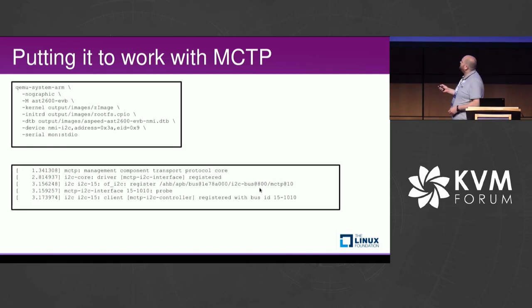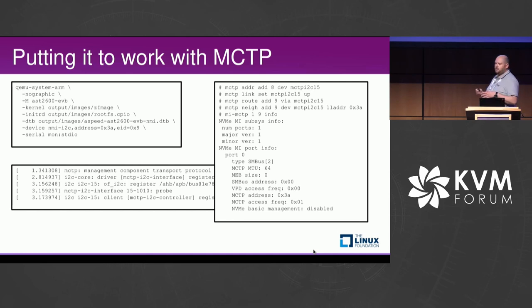So when we launch this, we use just the system arc, we choose the ASPEED 2600 evaluation board. We have a kernel supporting I2C and the MCTP framework. We have a super simple root file system, and then our modified device tree. And then we add this NVMe-MI I2C based device, giving it an I2C address and an MCTP endpoint ID. As it loads up, we'll see the MCTP code in the kernel being registered. You'll see that it'll add a slave device on the bus, and then we can suddenly start using this entire framework that has only recently been added to the kernel.